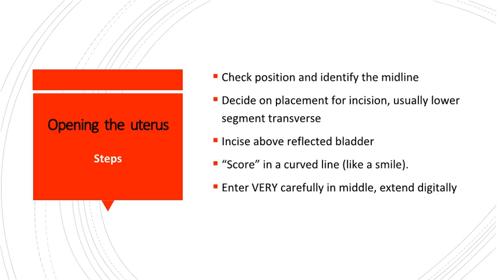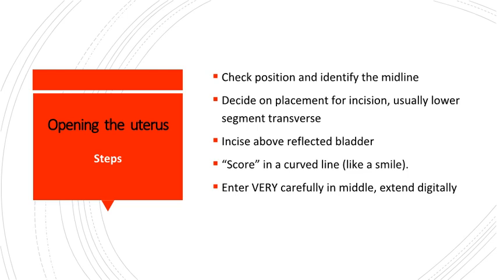Make a transverse uterine incision just above where the bladder has been reflected downwards. Remember that the baby's head will be right below this incision. The uterus can be very thin here, especially if the patient has been in labor. To avoid cutting the baby, make a very small and superficial incision in the uterus first. Then step by step make this small incision a little bit deeper until the amniotic membranes are seen.